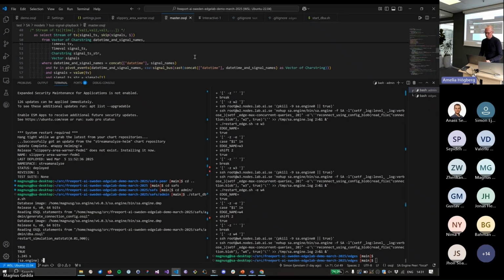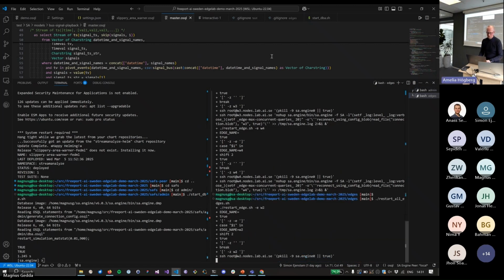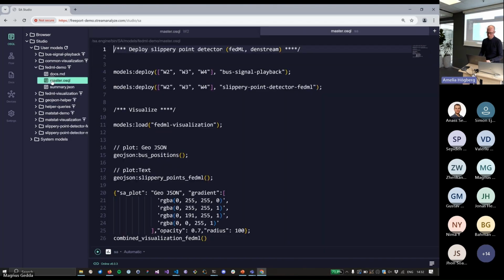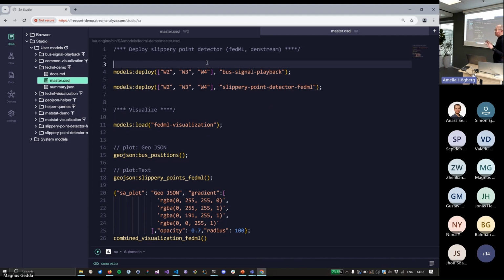To do that, I'll clear the edge devices and then load the other model here. We have the FedML demo. This is the model that Erik showed you, the federated workflow.